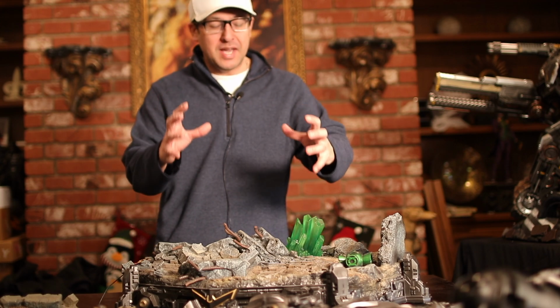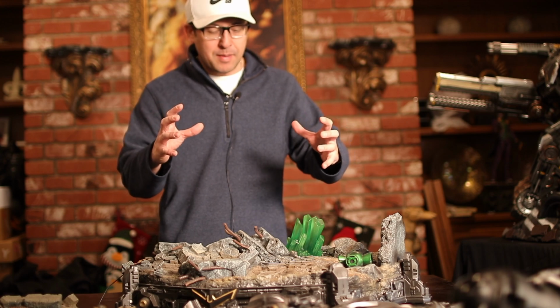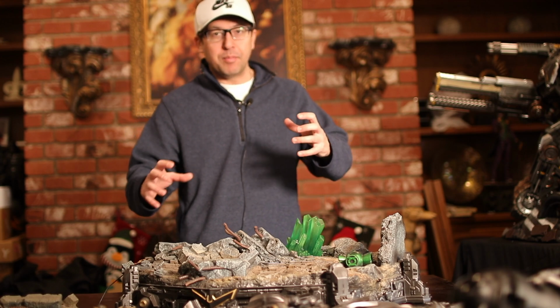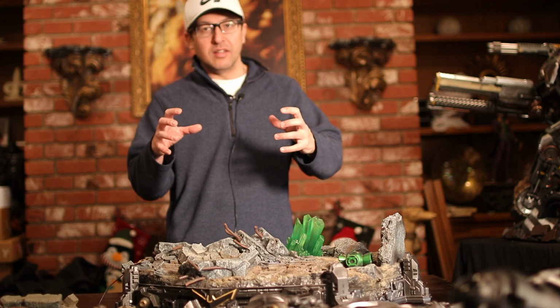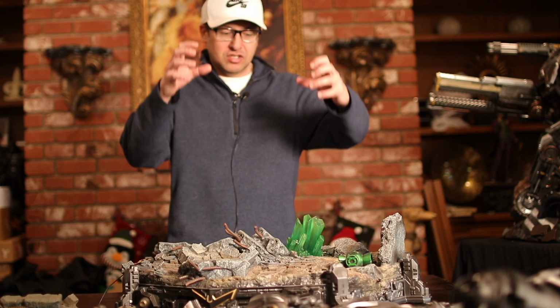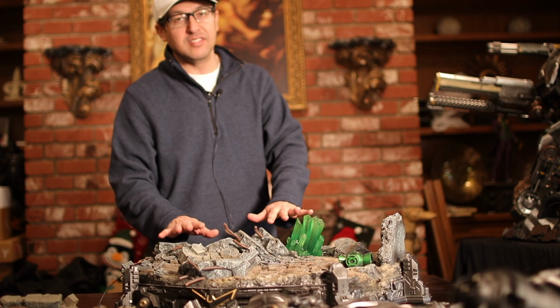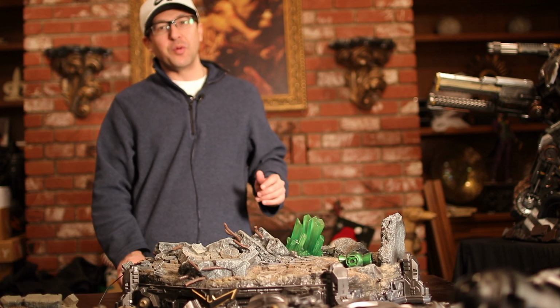Let's start with the base here. Well, we got the base. We wanted to get the main body, so I went ahead and put one leg on. It comes with the torso and a leg, and I just put the leg on so we could put it all in one piece. That's how we had to do the War Tank, and this is just the same. So let's get started with that.